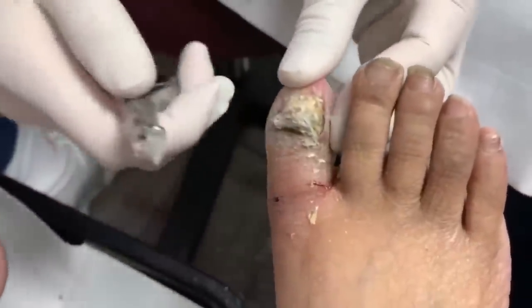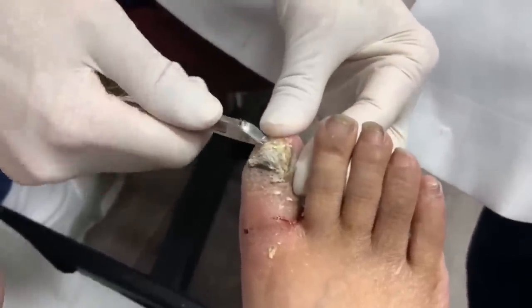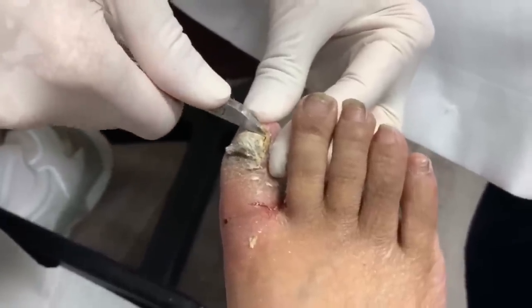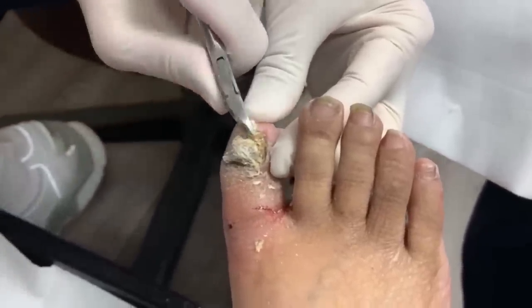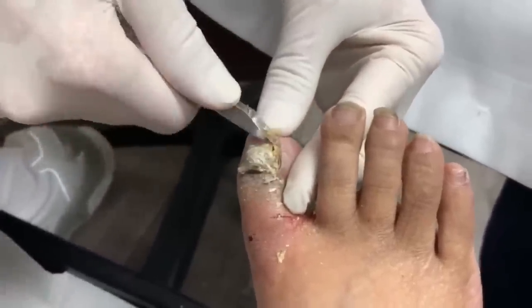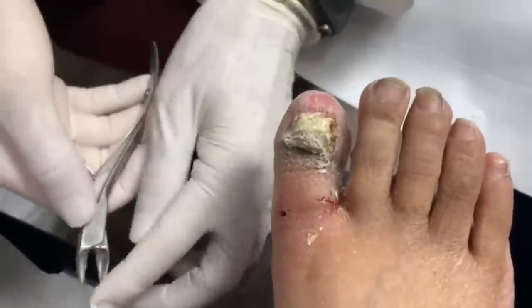I got a lot done, huh? What do you think? And I'm gonna grind this down flat, make it look beautiful, okay? Then we're gonna go back to that other side after I numb it, and then we're gonna finish it off, okay?